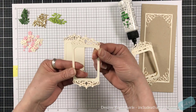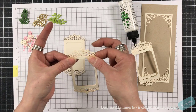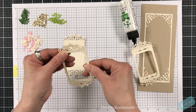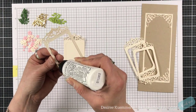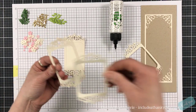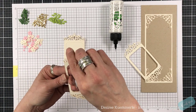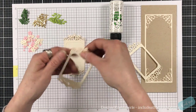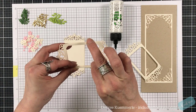And I'm just using my fingers to crawl up the side, and then I'm coming in and pressing those areas down to get that glue to move around. And then if I have to, I'm just wiggling this, because again, it is liquid adhesive. You do have some time to move this. Now, this is quick grabbing, so it's not like the Nouveau Deluxe or the Simon Says Tacky. You have a little bit more time with them to settle your pieces in place. This really does grab a hold pretty quick.